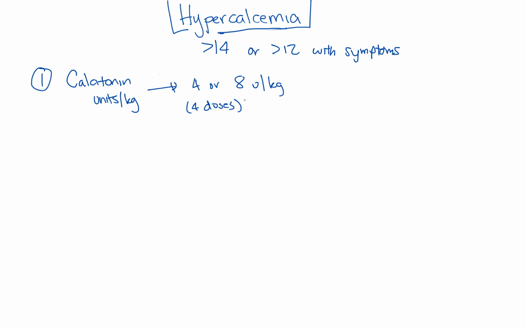I urge you, especially in the intensive care unit, if you're accepting these patients, just start with 8 units per kilogram. You can always hold a dose or stop a dose, but if these patients are this severely ill and you're planning to medically treat without dialysis, this is the way to go. 8 units per kilogram times 4 doses, because if you do 4 units for a day, well, guess what? You only have 2 more doses before you're really going to get less impact of the calcitonin, and so it's a waste. You only get 2 more 8 units per kilogram doses. You might as well just start with that, okay?